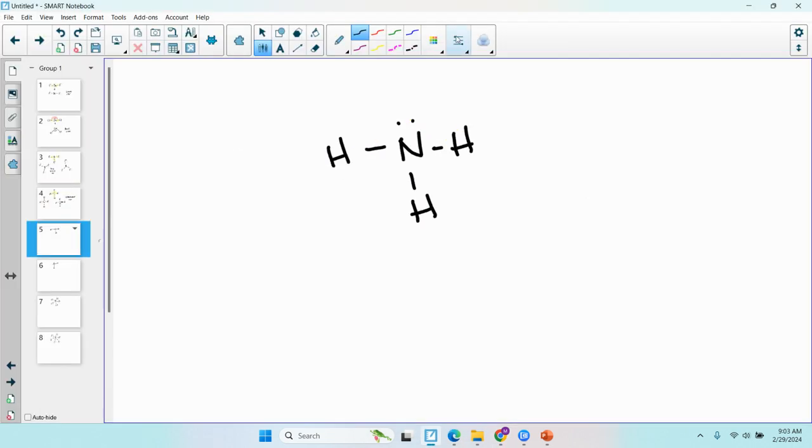So as a Lewis structure, looks like this. Okay, maybe you have that lone pair on the bottom and that hydrogen on top. So here's my 1, 2, 3 bonding pairs. Here's my 1 lone pair. Okay, so 3 on that central, 1 lone pair.